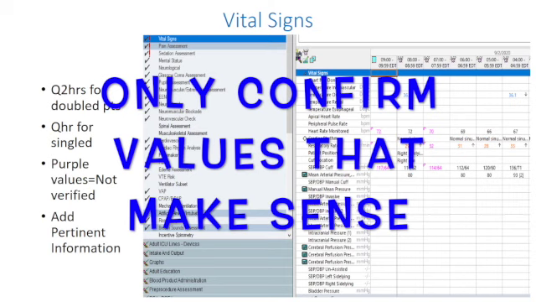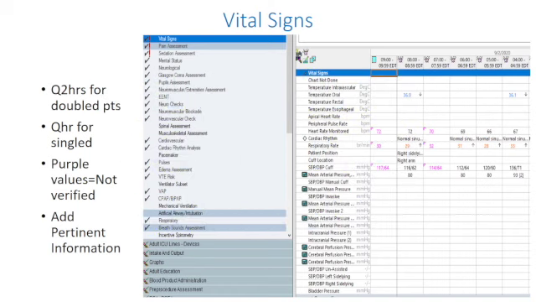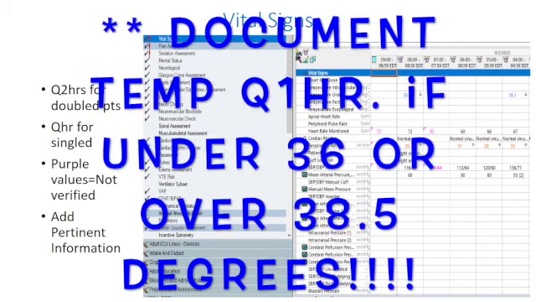And then go ahead and add any pertinent information, because the Philips monitor only gives you pretty much your heart rate, your O2 sat, and your blood pressure, but we need to add a few more things. For example, at 8 a.m., you need to chart your temperature. This temperature is checked at 8, 12, and 4. You're going to say if it's oral, rectal, esophageal, intravascular, whatever it may be. So please be very mindful of where exactly you're charting and how you received these values.